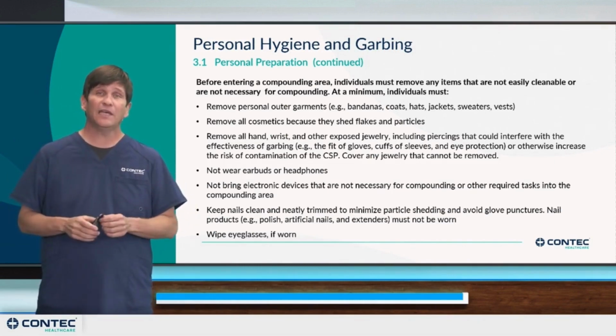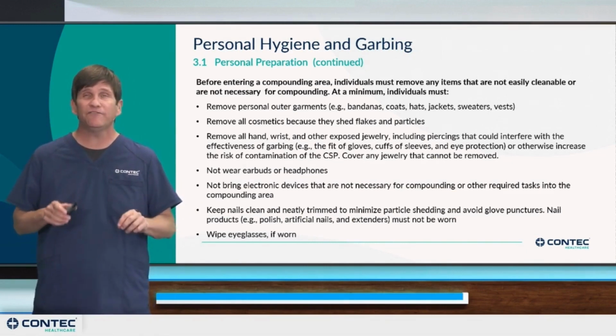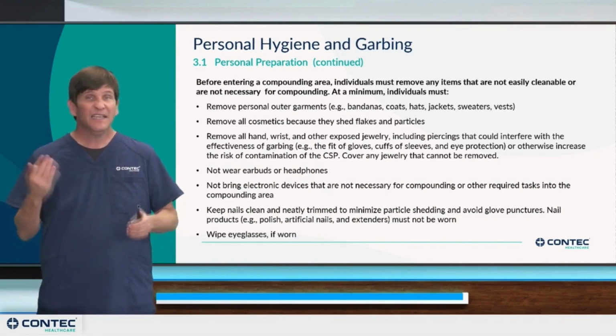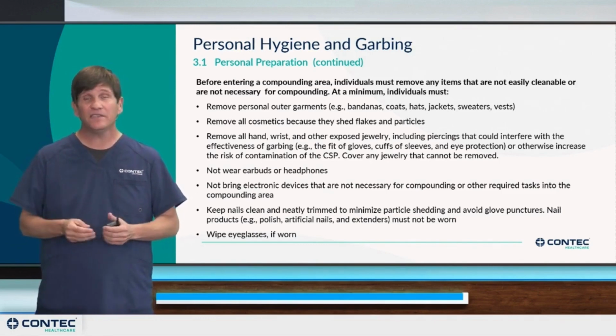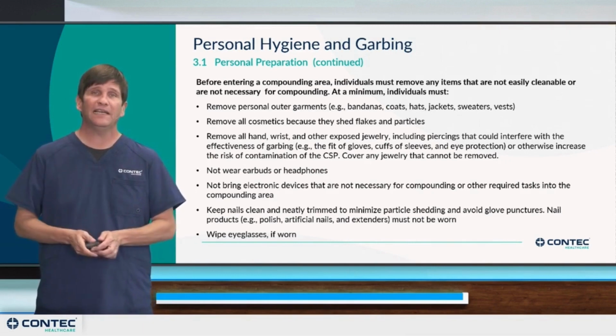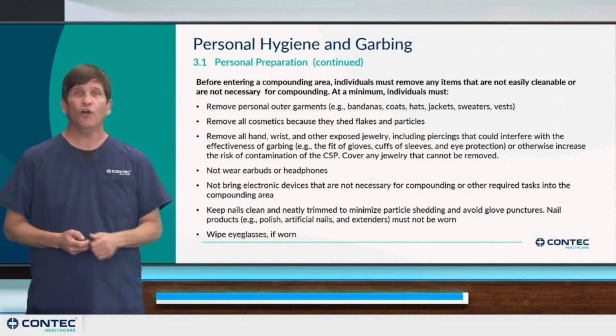disinfect those eyeglasses. As a best practice, Contec recommends you only use disinfectant on the frames. Sometimes disinfectants or sterile alcohol could mess up the coatings on the lenses. So just use a lens cleaning wipe to clean the eyeglass lens itself, but you want to use a true disinfectant to disinfect the frames before you go and begin your garbing process.